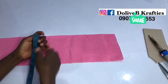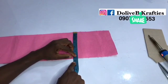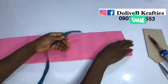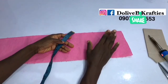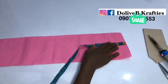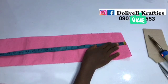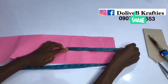Now I have my aso-oke, and for this aso-oke I have the width as 6.5 inches. I am using about four layers. I got about four layers and then I didn't finish it, so from the four layers is where I cut out the small piece I used in wrapping my headband. From what is left is what I'm working on right now.